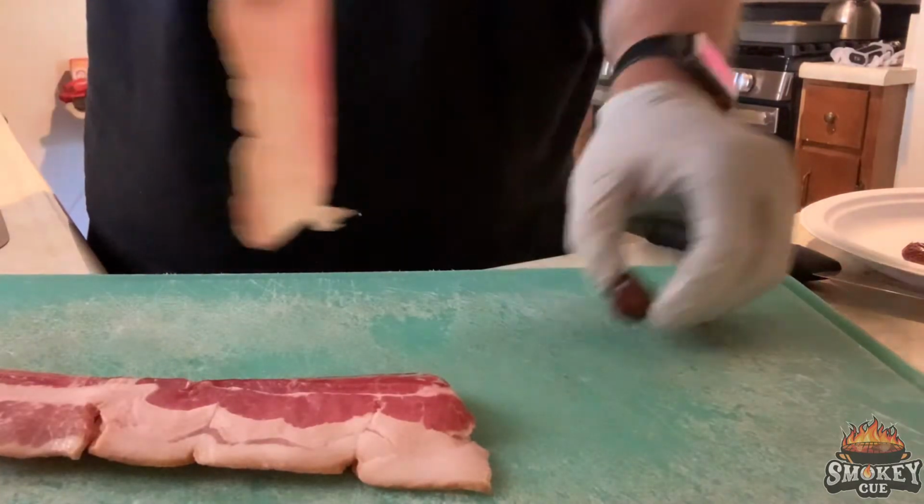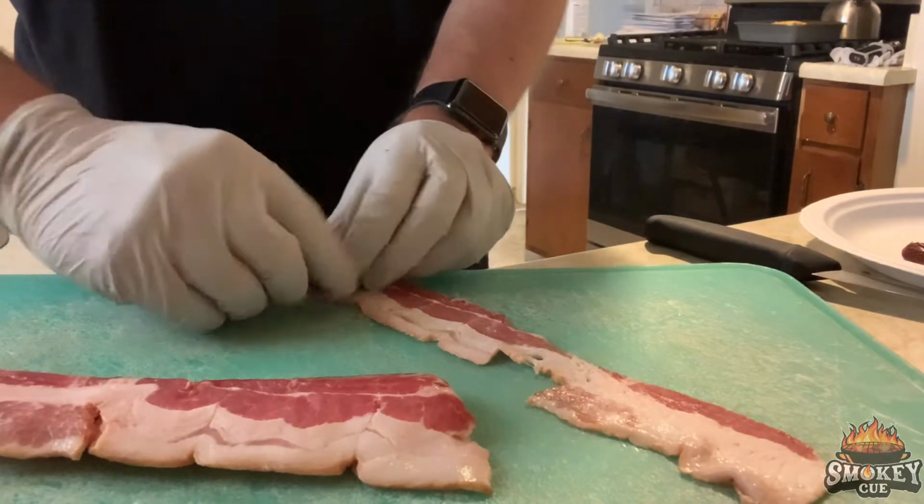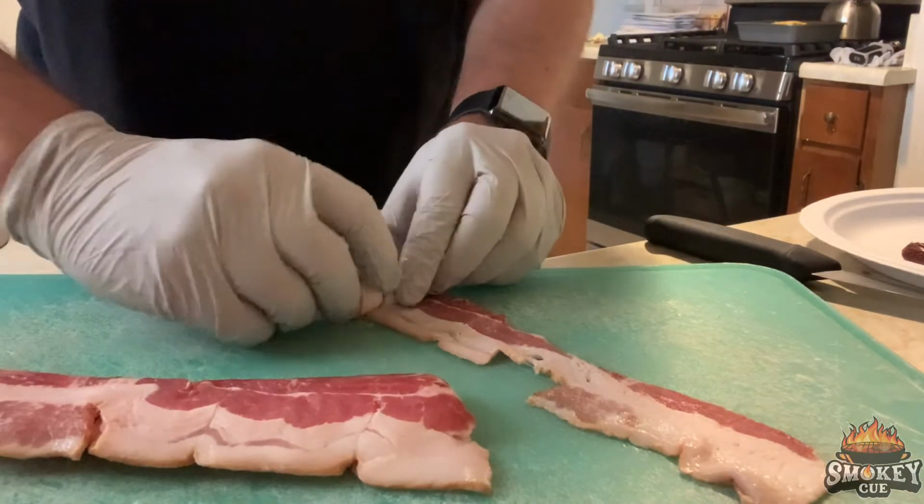I'm only going to be using about half the strip of bacon, and I'm going to be securing it with a toothpick to hold it together and making it easier to get on and off the grill.